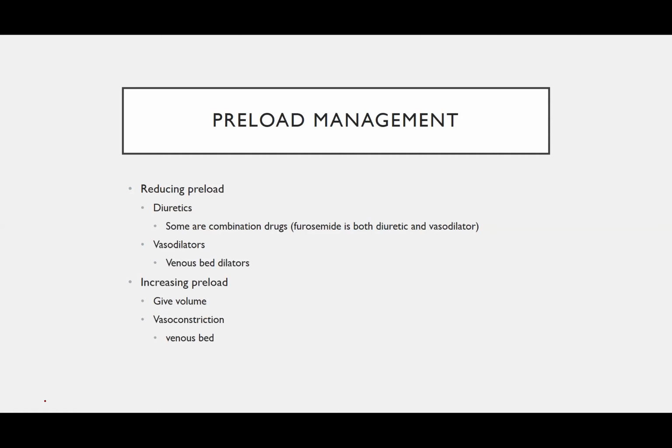And then, of course, examples of increasing preload. This is going to be our increase in volume and our increase in vasoconstriction. And we'll look at some examples of patients with severe preload dysfunction at the end. We'll do some case studies on someone. I'll probably do somebody who's in distributive shock. I think sepsis has been a huge topic over the last several years, and a septic patient can end up in almost any environment these days.